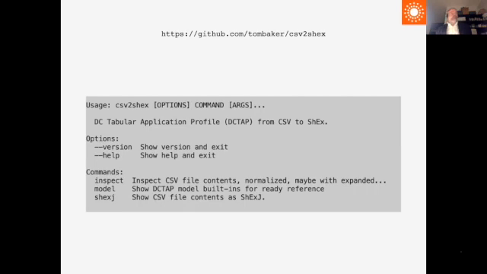If you translate a spreadsheet into ShEx, you can use the ShEx validation engine to compare your instance data with your ShEx schema and tell you if there are any constraint violations.